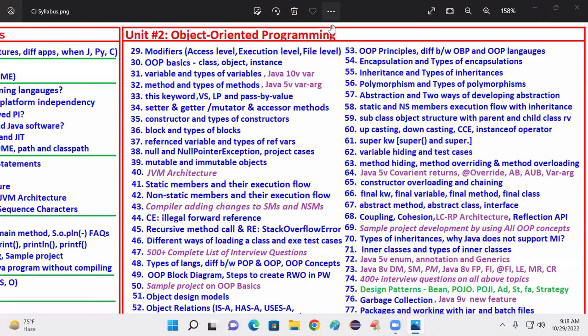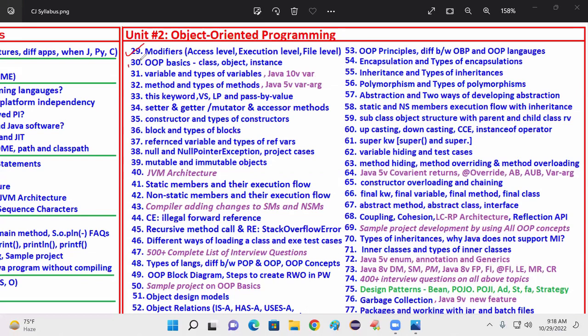Right. In unit number 2, as part of object-oriented programming, we discussed modifiers. I don't know how many of you remember or forgot. So tomorrow, please read the modifiers chapter from Xerox Material 2, and the videos are also there in YouTube videos.txt. Understand? You have to have complete knowledge of modifiers, then only you can understand the further chapters.